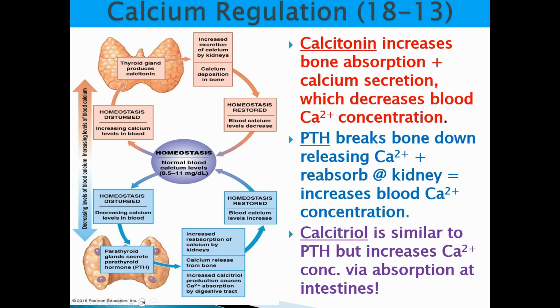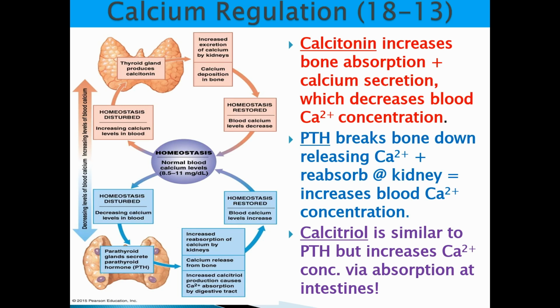Big picture wise, what if I ask generically, what's the role of parathyroid hormone? It's to regulate calcium ions. What's the role of the C cells? Regulate calcium ion concentrations. Now the how explains the detailed side. So when calcium levels are high, calcitonin is secreted to decrease blood calcium levels by causing the osteoblast to absorb the calcium and cause the kidneys to push out calcium into the urine.